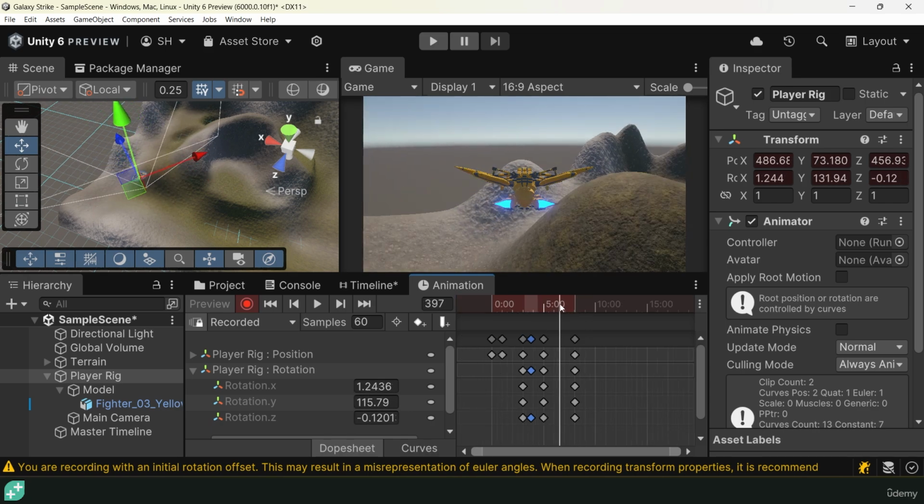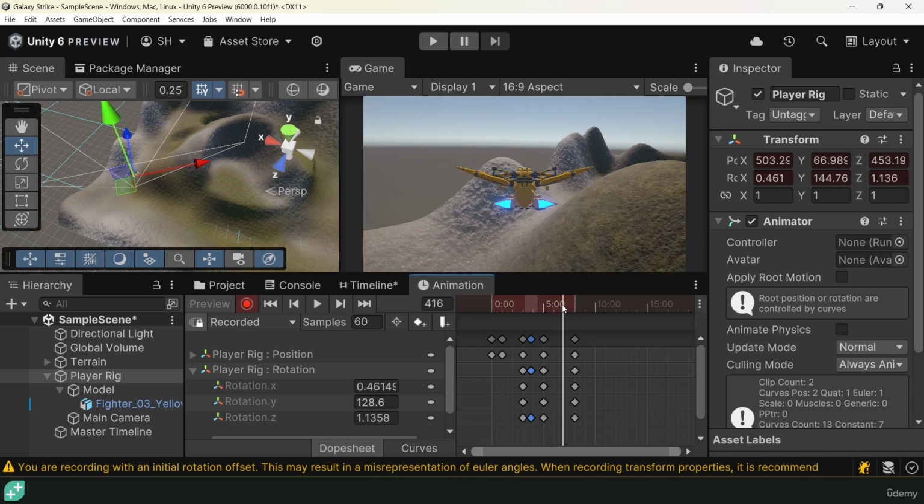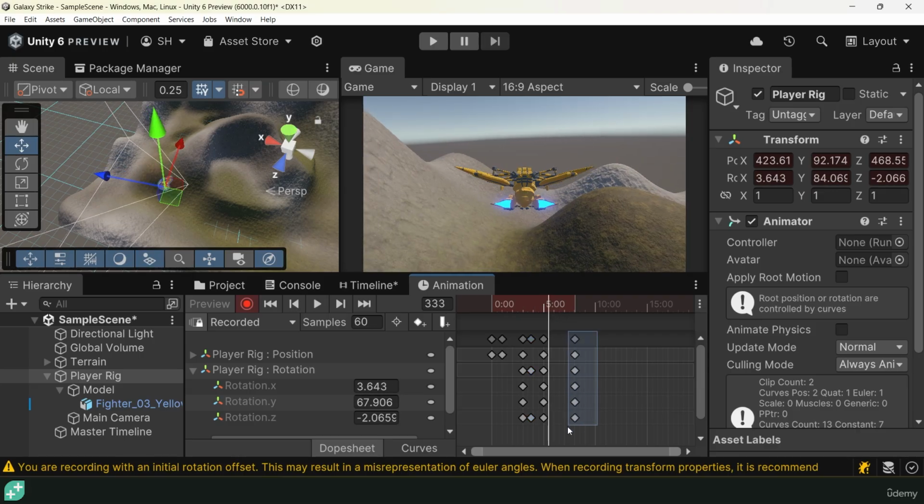Now, if you ever find your ship is moving too fast or too slow, you can just grab all of these keyframes. You could even just click the top one at the very top. If you just want position, you can click this one here. If you want all the rotation, you can click this one here and it'll grab all the ones below. If you ever find that everything is moving too fast or too slow, you can just grab these keyframes or the one at just the very top and scoot them along the dope sheet.